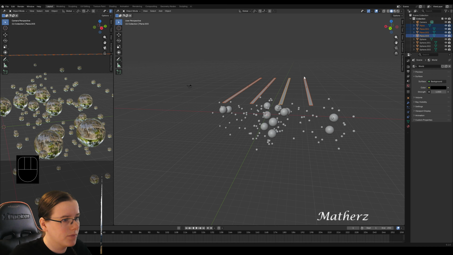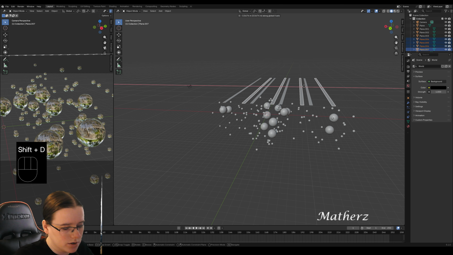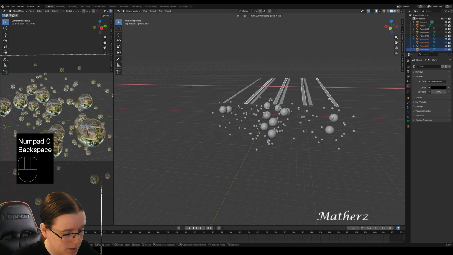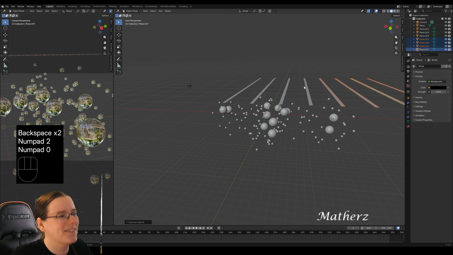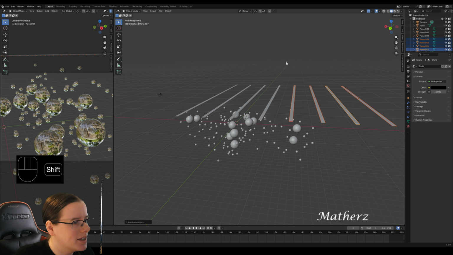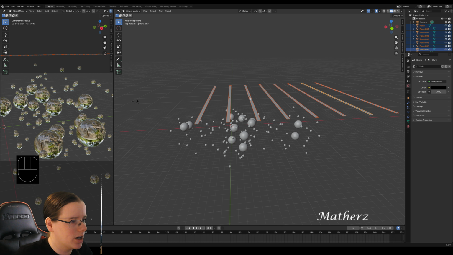So with this one, we have 4 currently. If we go with Shift D, move this across, we're going to go -40. Sorry, -20. Maybe -20. Yeah, there we go, -20. Sorry, I had 4 on my mind. So, yeah, if you have 4, it's -20. And then it's +20 the opposite way.